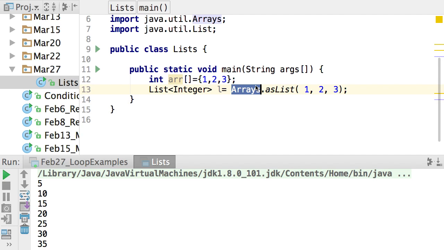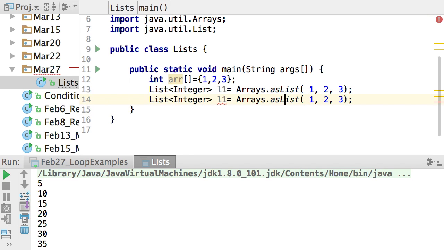This Arrays class is a class that has mostly static methods. So I could have, let me do L1. How do I define a list of lists?